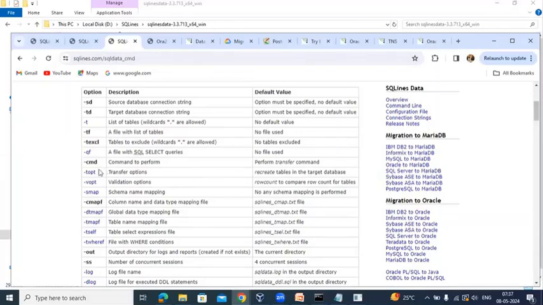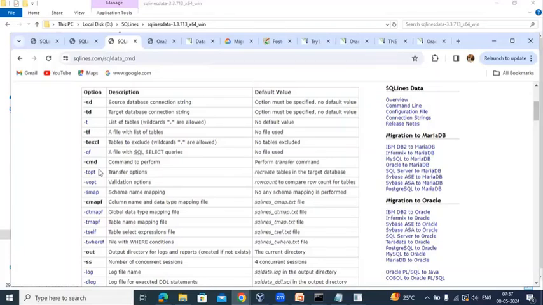It defines which level of transfer you are using. In -topt you need to mention create; it is going to create the DDL and on top of the DDL insert the data into that particular table.